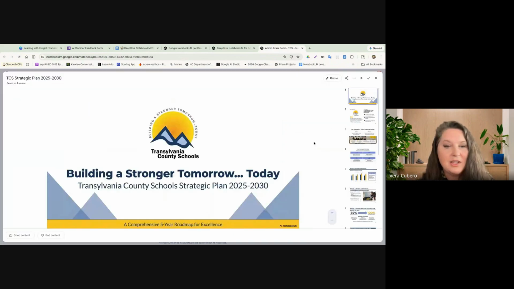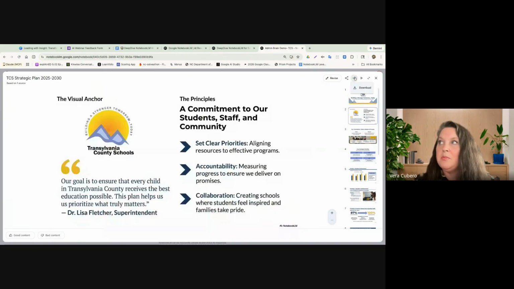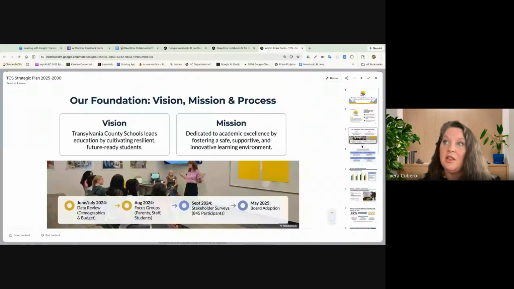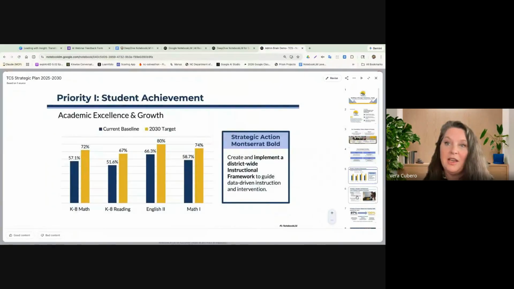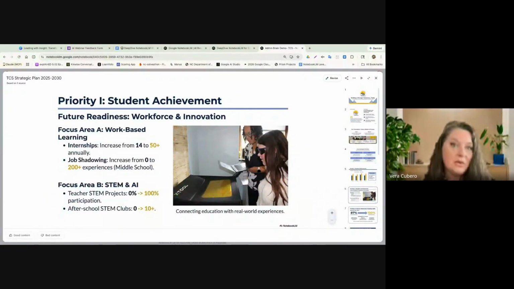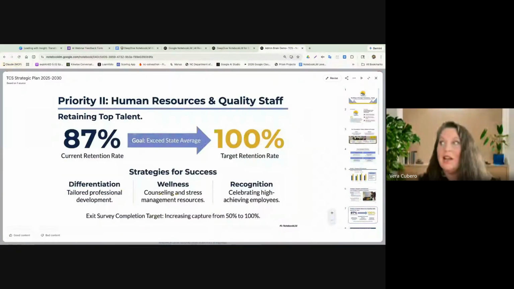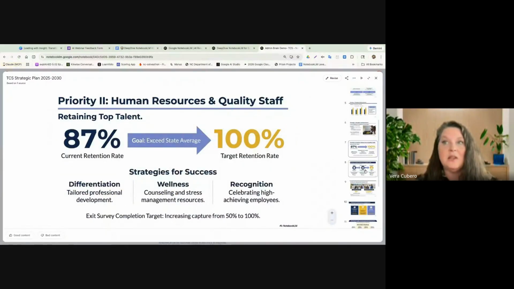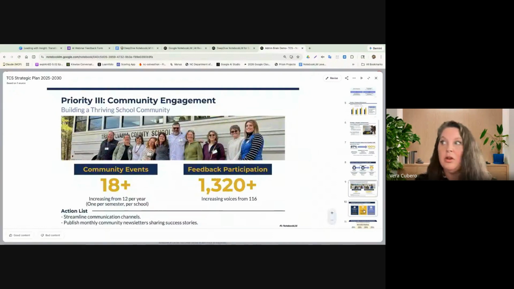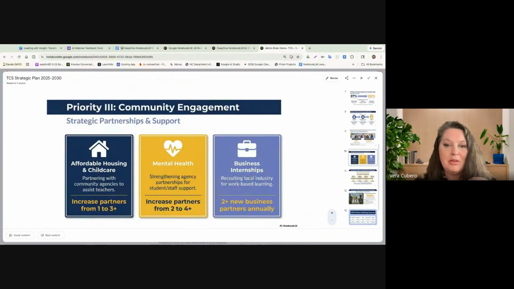And so I gave it a style guide, which we'll talk about in a minute. And I said, create, here is my prompt. Oh, that one didn't have a prompt. This one, I just gave it the strategic plan and told it to create a slide deck. And so you can see here that it breaks down the strategic plan beautifully, put some graphics. I gave it the hex codes for Transylvania County Schools logos and a style guide and told it to create these things. And so it does a really good job of going through and pulling out those priorities of the strategic plan. And I did this in about 3 minutes.